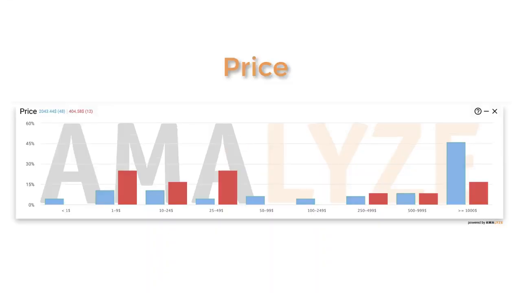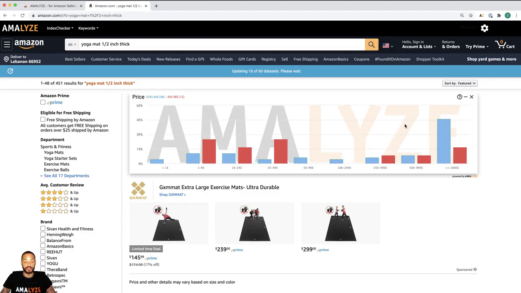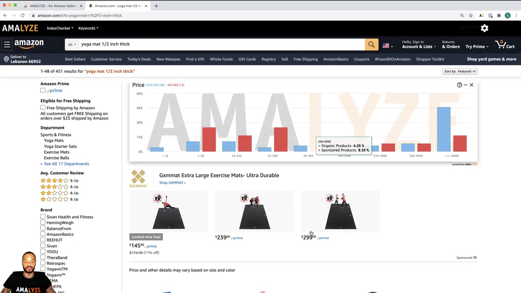And an accurate overview when it comes to the price ranges. You can easily use this widget here. Also here, if you hold the mouse over one of these bars, you get the percentages displayed here when it comes to certain price ranges of the products or search results.